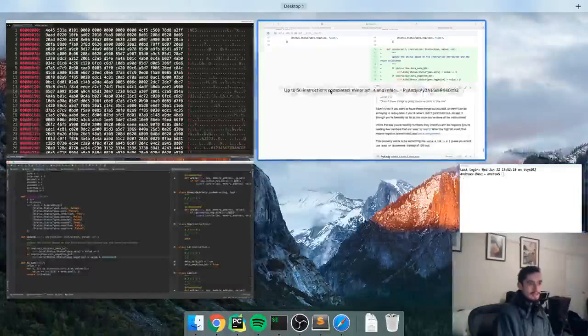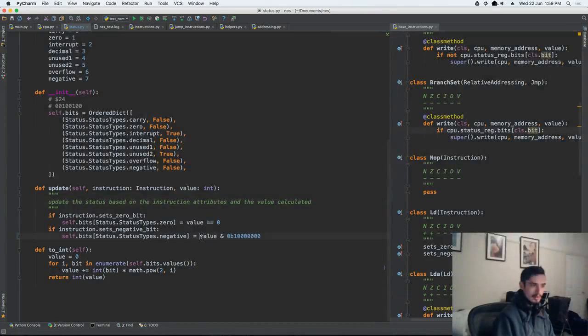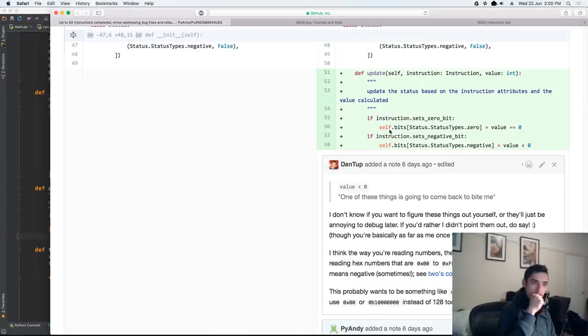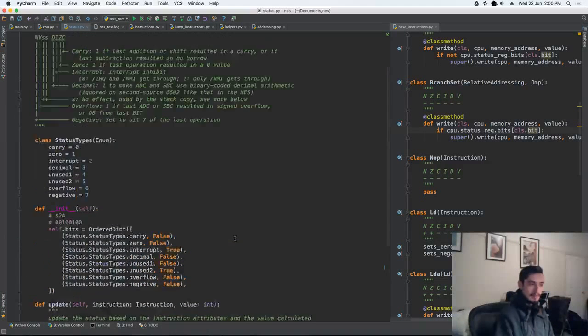Yeah, so we'll AND it with the binary. I kind of like writing it in binary because it makes it a bit more obvious. And the negative is when this does not equal 0, which I think is what Danny had. Yeah, sweet. So we're going to have to start using a bit more bit shifting stuff.